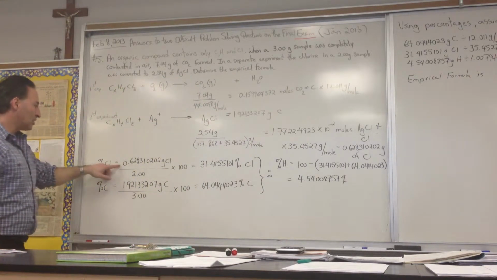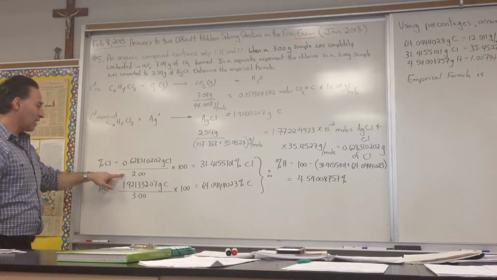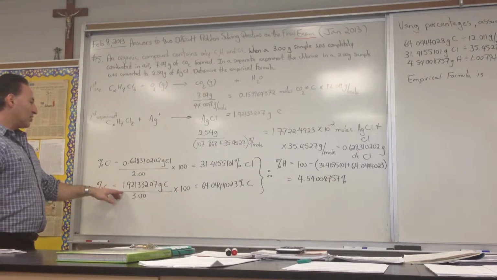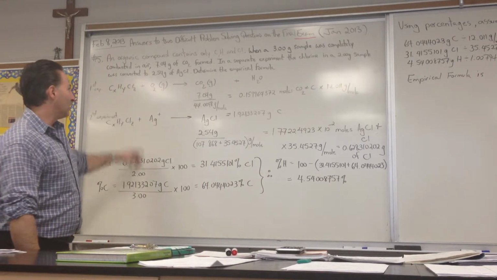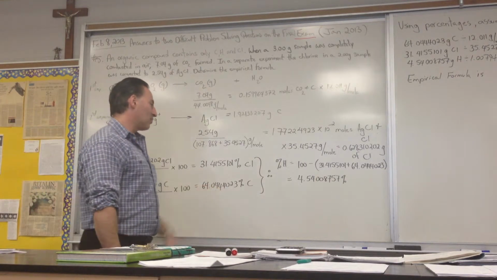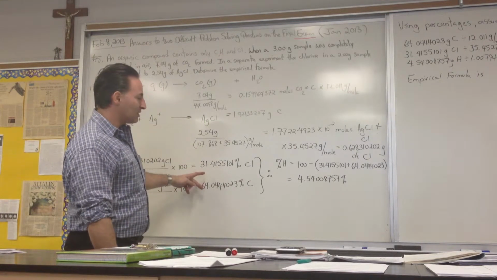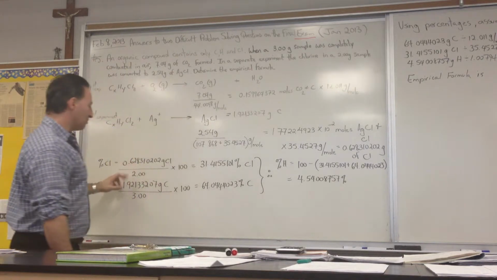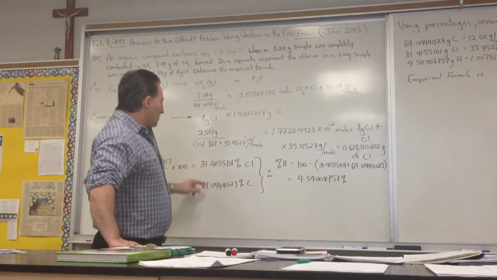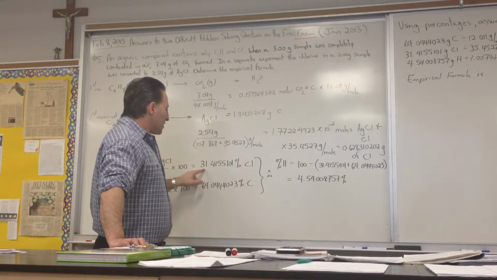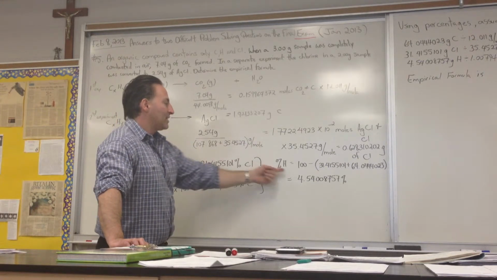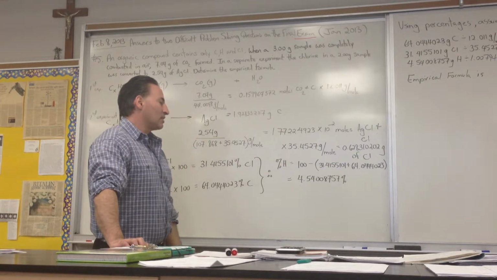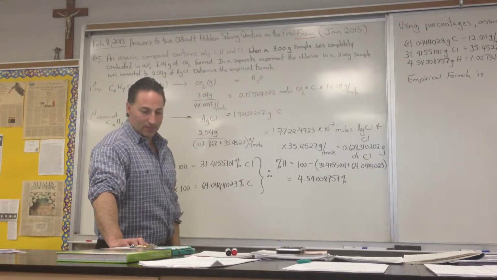And that's what we do here. 0.62 grams of chlorine divided by the 2-gram sample mass times 100 gives us 31% chlorine. 1.92 grams of carbon divided by the 3-gram sample in the first experiment gives us 64% carbon. Now that we have them as percentages, we can equate these two experiments, because a percentage takes into account the mass of the sample. So we have 64% carbon, 31% chlorine. The missing percentage has to be hydrogen. That's why we subtract these two numbers from 100. We get that the sample is 4.54% hydrogen.